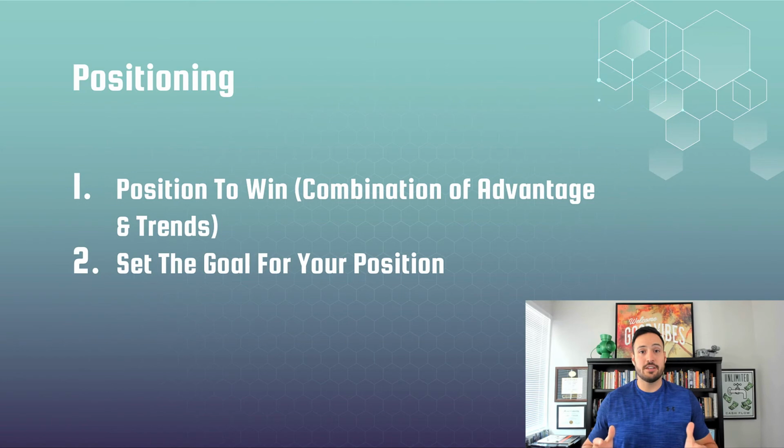So I want to make very clear here that positioning is the main key component of market value. When we go to position, we're going to look at the position to win. Now I said competitive advantage earlier, and in that example, we actually went to a competitive tie. But it's a combination of both the actual position and then the market trends and momentum. That combination will get you in a position to win, and not necessarily in a position of just tie or lose.